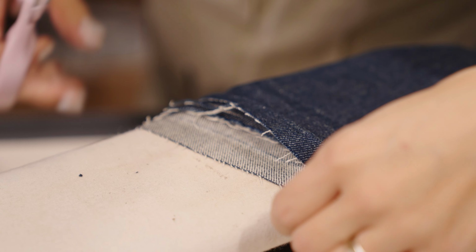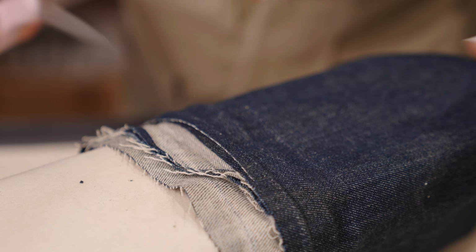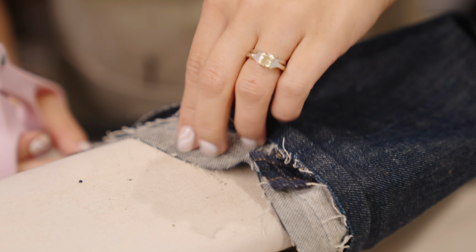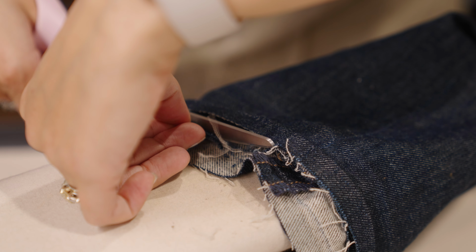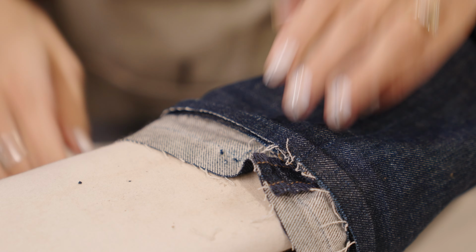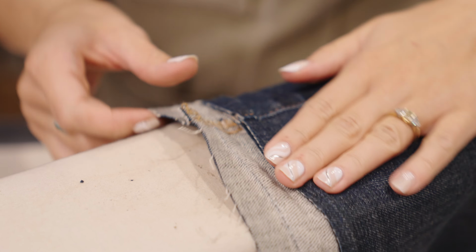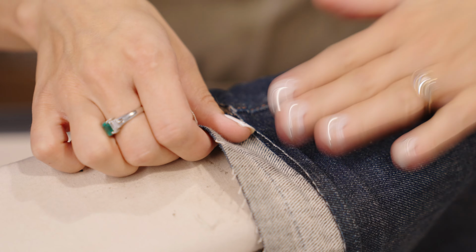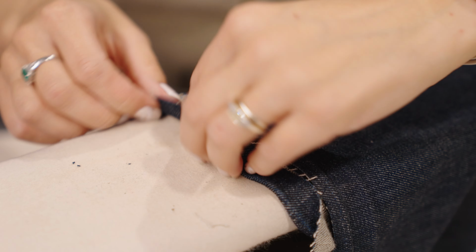Now, I know what you're thinking. You're cutting it shorter and you are lengthening it. Here's the deal. When we get down to this portion, we have to stick with the original hem allowance measurement, and that is 1/2 inch whether we like it or not. So trimming the inside of this does not impact our ability to lengthen anymore. We have committed to what was already designed.